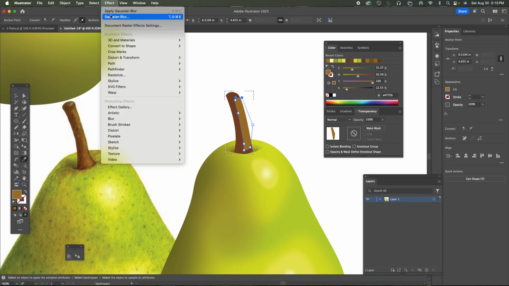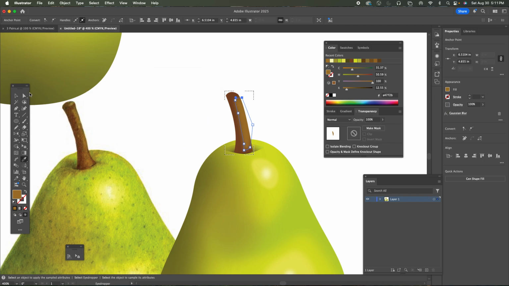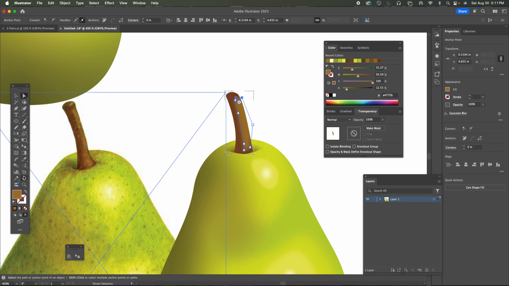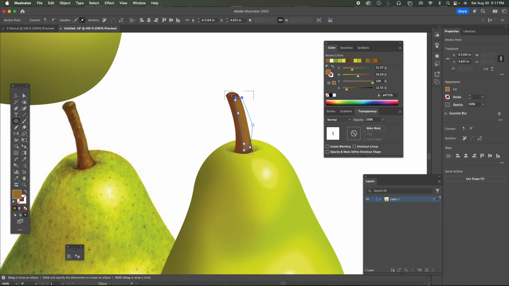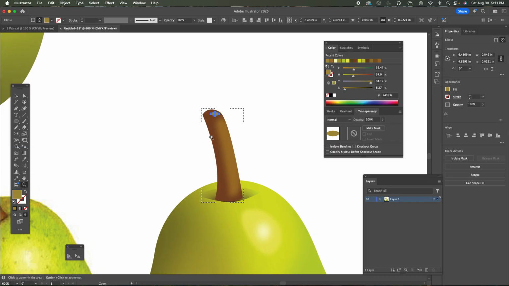And then we'll do a Gaussian blur on it. Like I said, the smaller the shape, the less of the Gaussian blur we want. And then we've got that little highlight up there. We could use an ellipse perhaps. You don't have to use draw inside mode when you're drawing shapes that are inside, but we'll just keep that mode on. I just want to point that out. We're only using draw inside for those shapes that have to go outside of it.